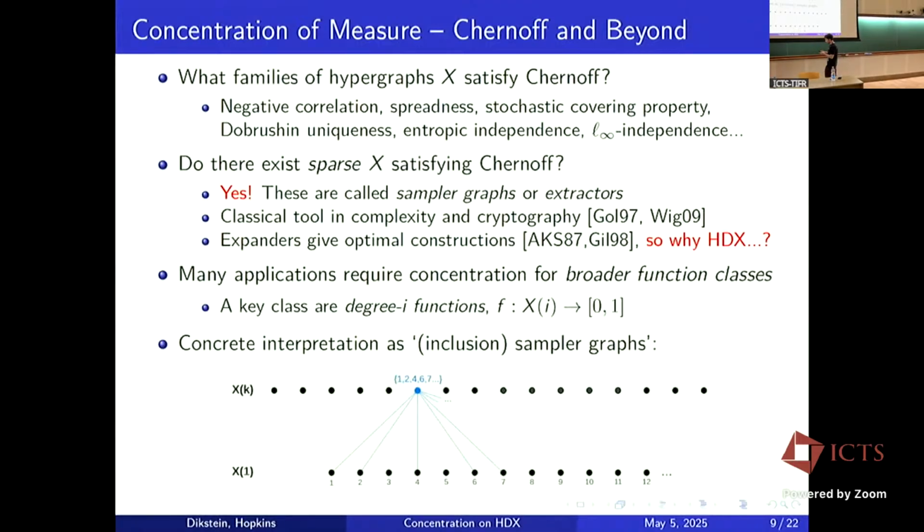And concentration is exactly the question of saying an adversary comes along and picks a subset of the vertices. What's the probability, when I randomly pick a k-set up here, that its fraction of neighbors is epsilon-close to the expectation of A? So what does it mean to have concentration for a degree i function? It just means I'm going to replace 1 with i here. An adversary is going to come and pick some subcollection of i-sets, and I'm going to ask what's the probability, upon drawing a k-set, that the fraction of its sub-i-sets, which are its neighbors in this inclusion graph, is close to the expectation. Any questions about the definition here?